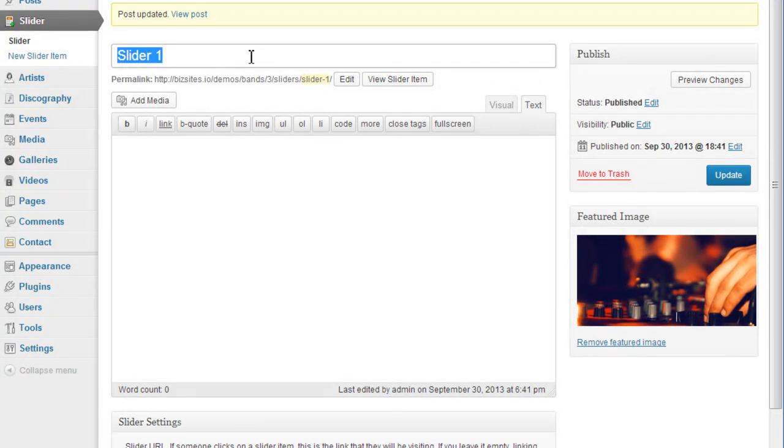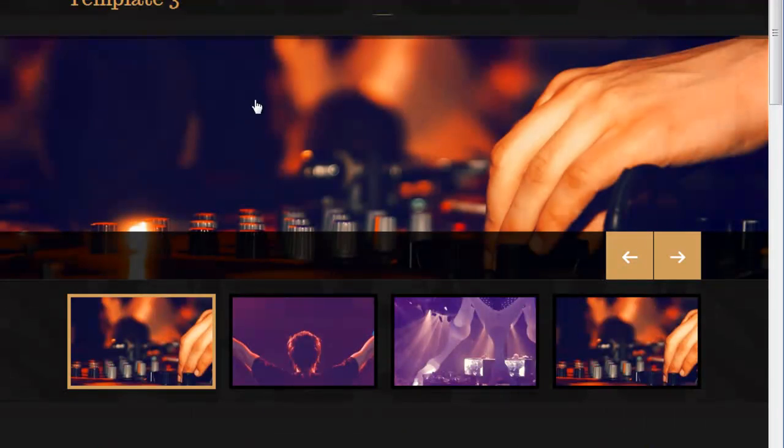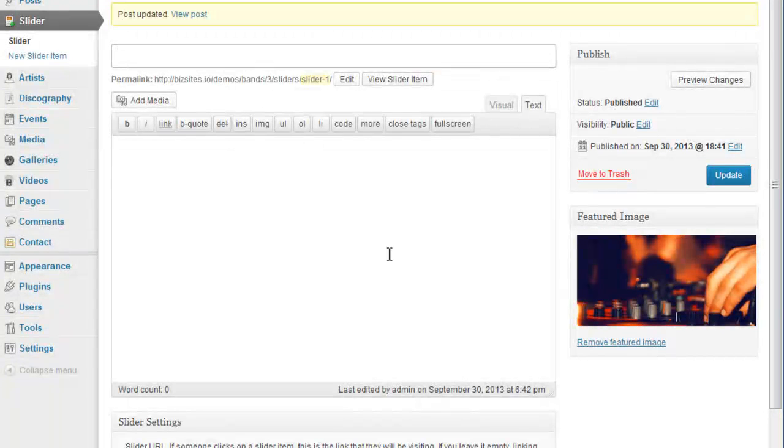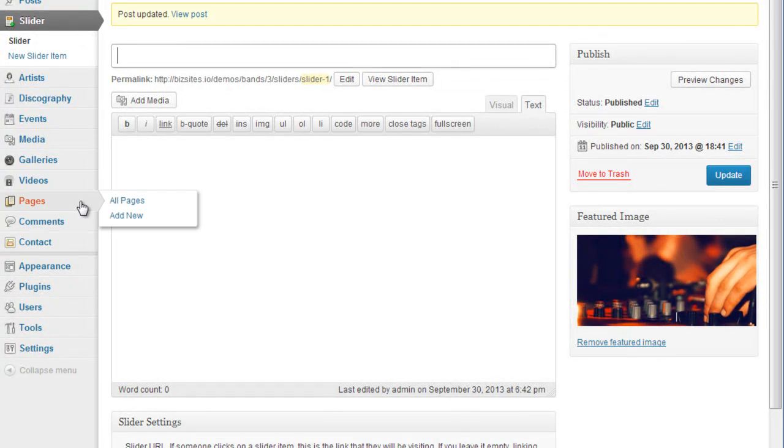If you don't want any text there, you can just remove the title completely. And after you publish it, it should be blank. There you go. There's no text there. And so that's how you add the slider images. You want to make sure they're about 1,500 pixels at least so that they fill out nicely and are not blurry. The next part of this, we're going to jump right into videos.